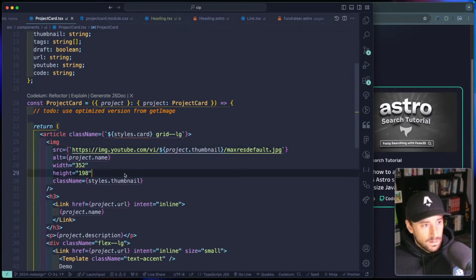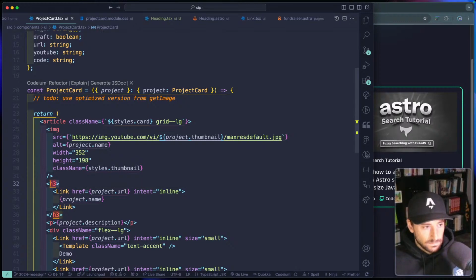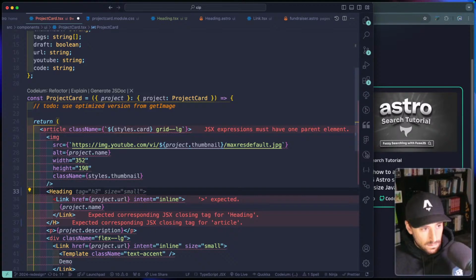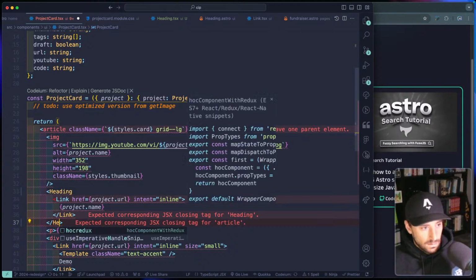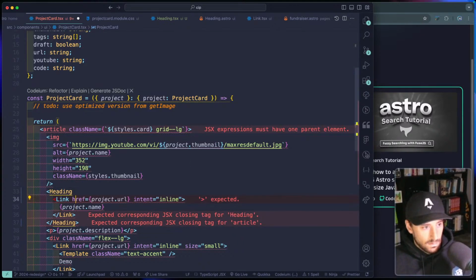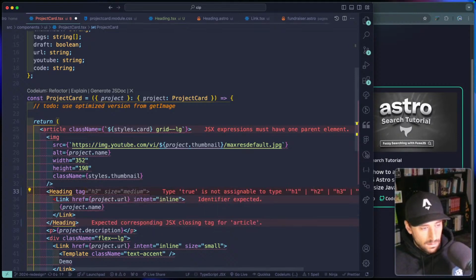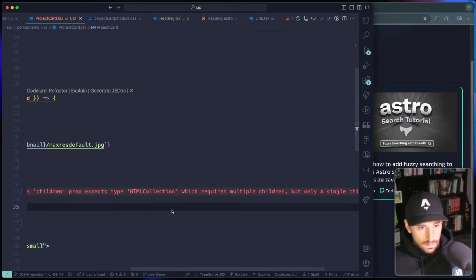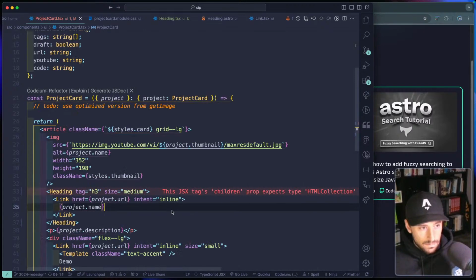All right, project card, let's pull this in. Heading like that. Tag. Requires multiple children and a single child was provided. Oh, I forgot to pass in children.